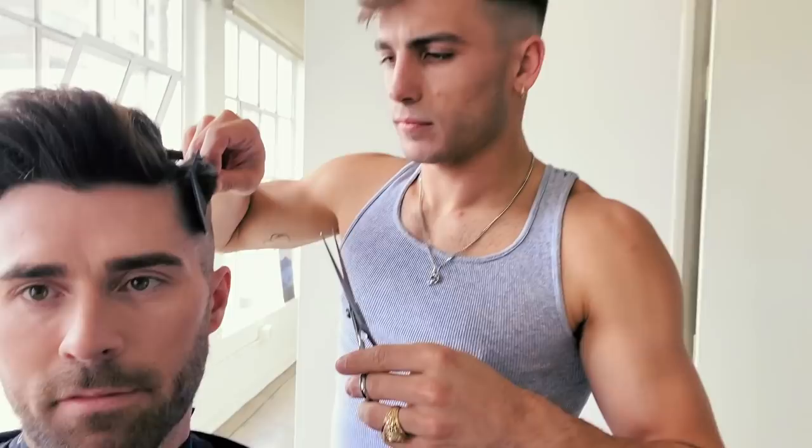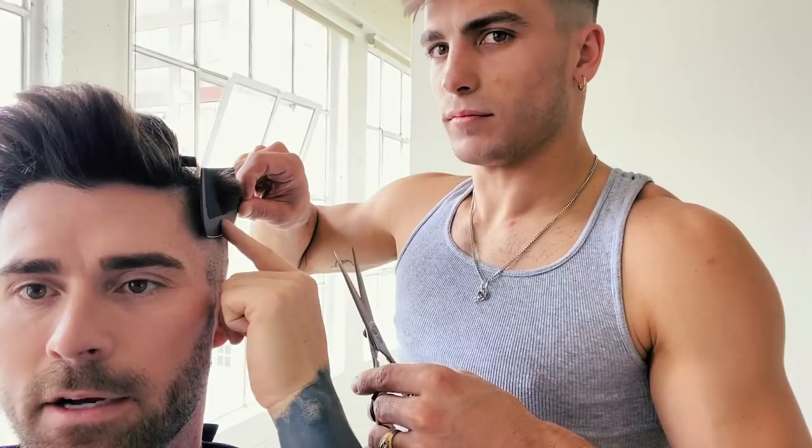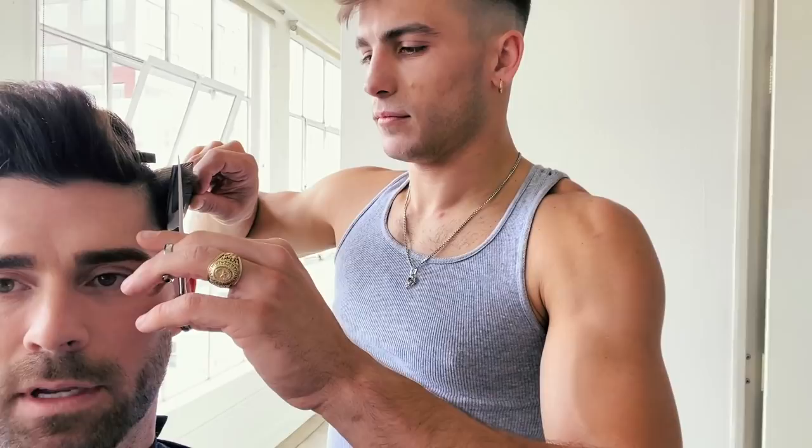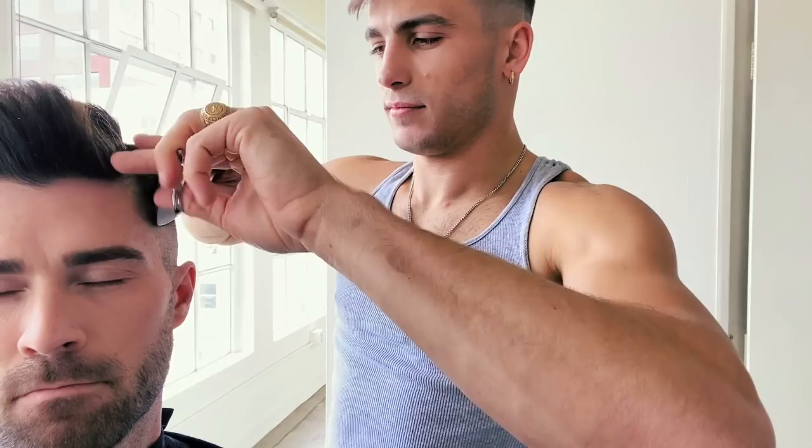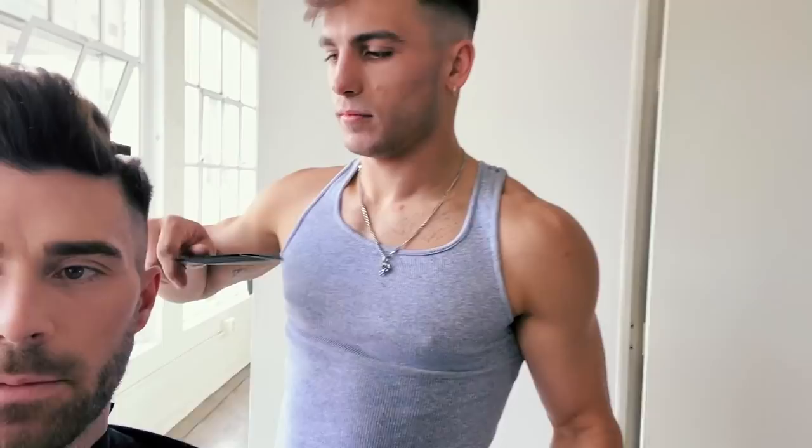Now we move on to shears. Place the comb in the hair right there, flatten the comb against my head, and angle the top out — because this is the shape we're going to create: graduation, like that. So the hair here will obviously be faded, and we want to go in there and try to line that up, make it more even — but you don't have to cut it all off, just slowly pick away at it. You see this little bump right here? That's kind of what we want to straighten out — that's our goal. We want it to go from the fade all the way up.